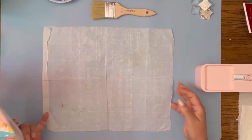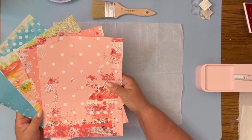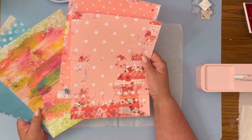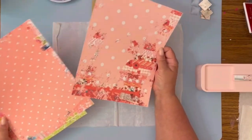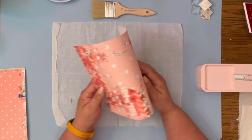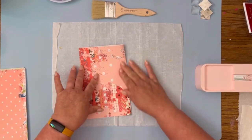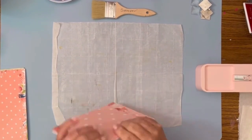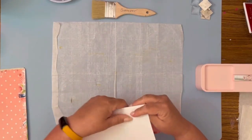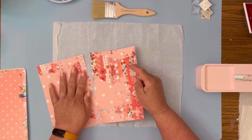And you guys know I don't measure and do all that kind of stuff, so we're just going to jump into it. Since I've got several of this color, I think I'm going to use this one. It's the most interesting. So here's what I'm going to do. I'm going to make a big one, I think. Not a huge one. I'm just going to score that really good, and then I'm going to tear it. It doesn't have to be perfect. I'm just going to tear it.